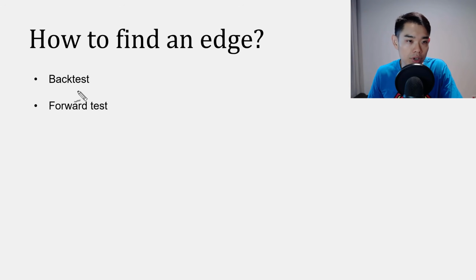Number one, you've got to backtest your trading system, your strategy based on proven concepts. This is actually the approach I personally like to use, because it's more efficient. You can get results much faster. So you backtest a trading system and idea and see how it has performed over the last 5 years, 10 years, 20 years, etc.